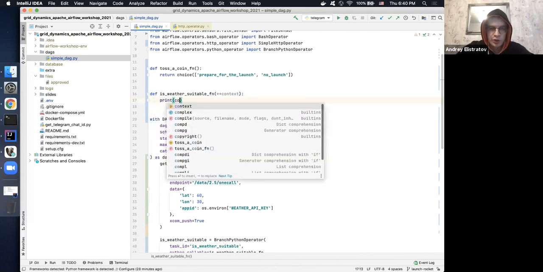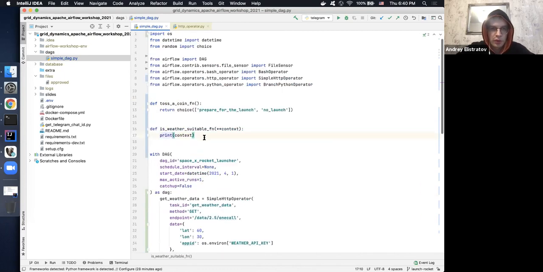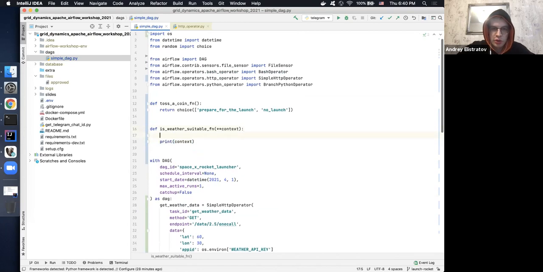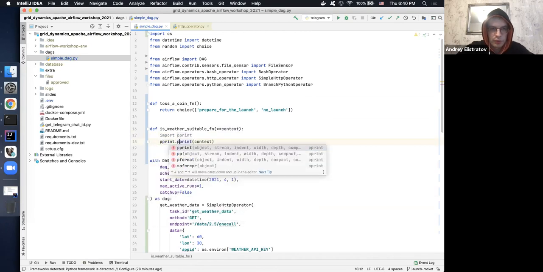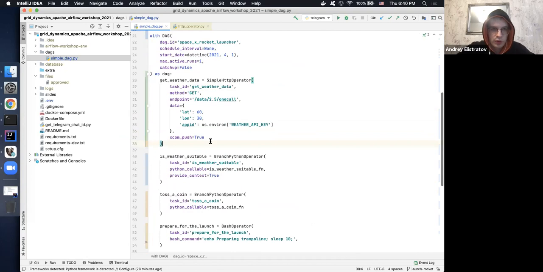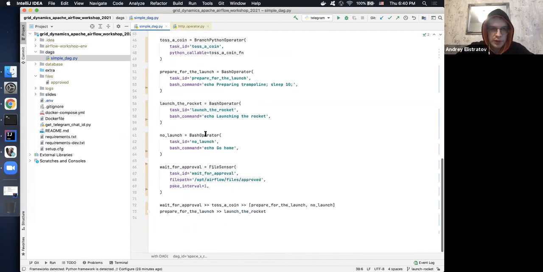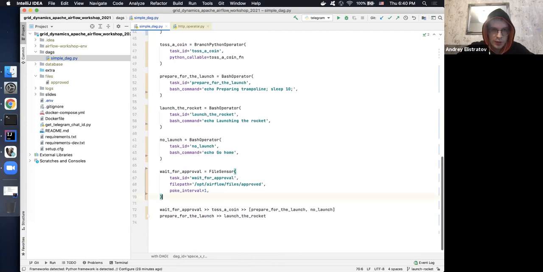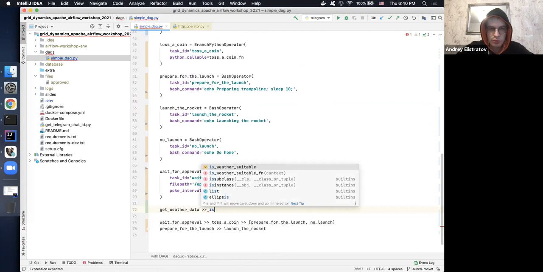And let us just log it. Actually, it's pretty printed. So now we have this task. Let's, for now, just connect this one to this one.